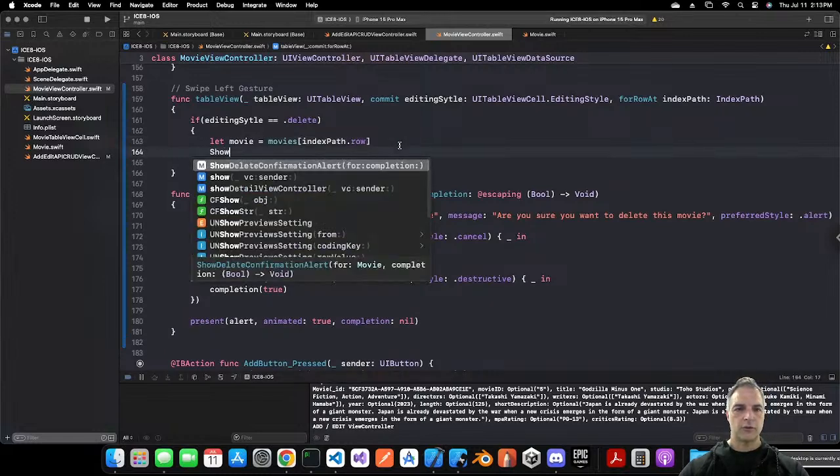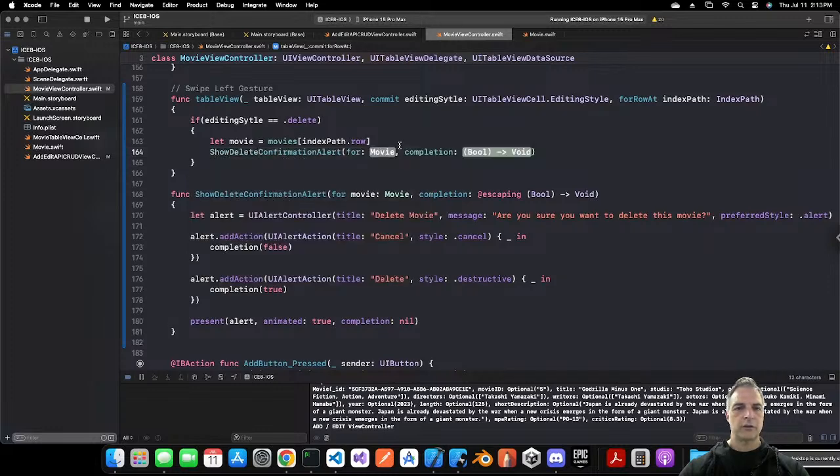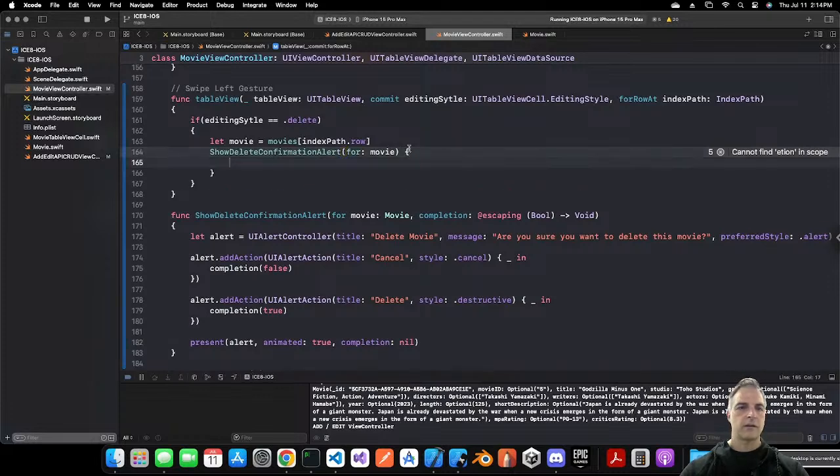So I'm going to say show delete confirmation alert, and I go for the movie, which is movie, completion, and this is the completion part, right? I'm going to break it out like this, where we're going to use the completion closure again, right?